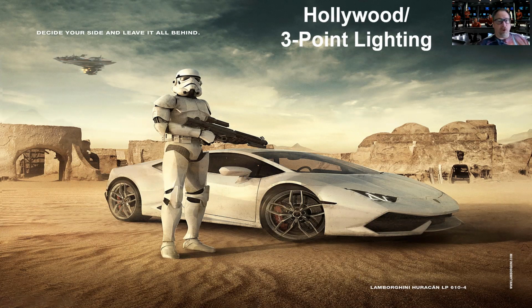And so if we want to sell cars or shoes or things that are about energy and getting up and doing something, an activity, we will generally have them at a diagonal angle or a diagonal line to the main area where you're going to be looking. That adds an energy to a particular image. So it's just a manipulation. And this works actually all around the world. It doesn't matter whether you're in China or the United States. This is the idea that shows up.